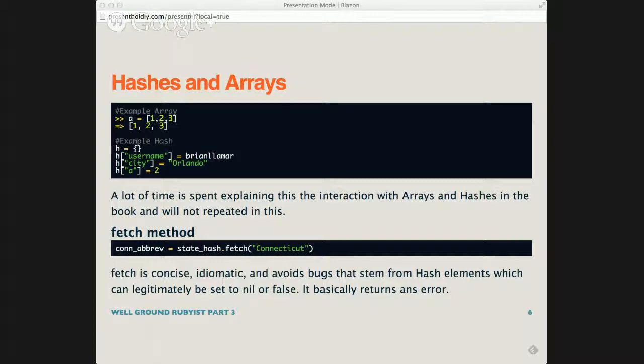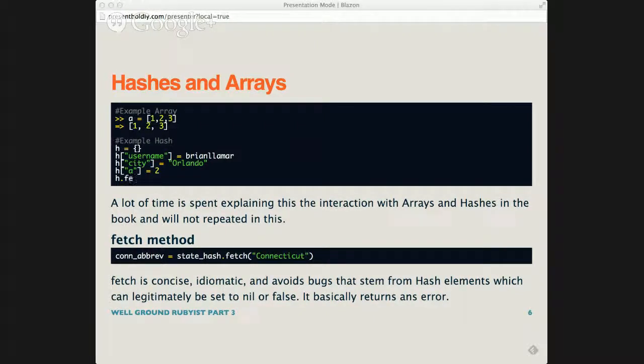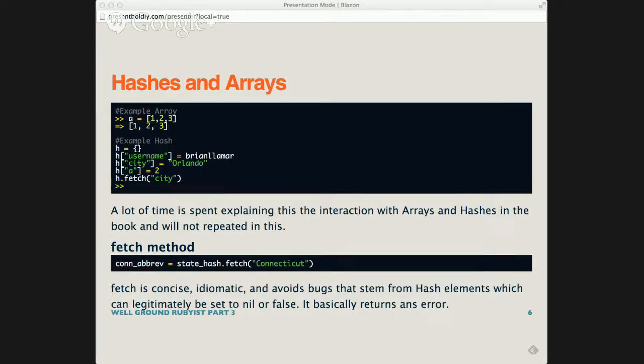If I did h.fetch city, I would then return Orlando just as I would expect. But if I was actually trying to get state, which isn't set, it would return an error for you.